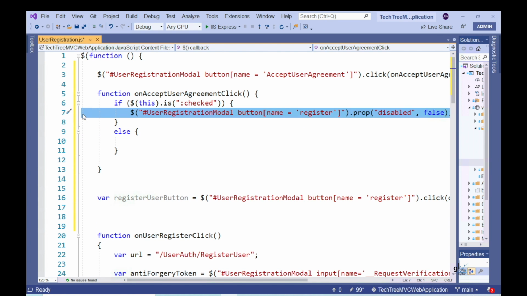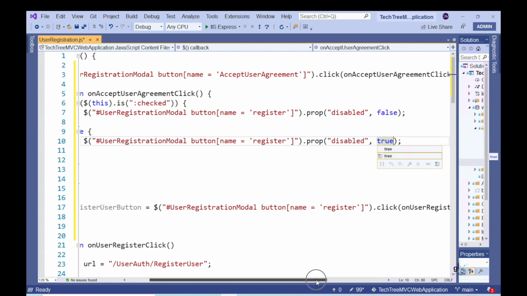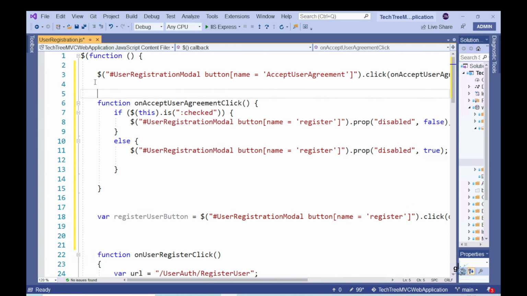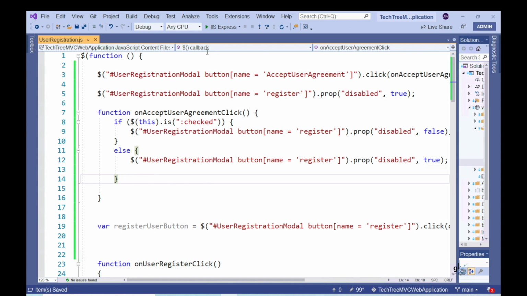Else disable the register button. Let's write code to initialize the register button to be disabled. We only want the register button to be enabled if the user has checked the Accept User Agreement checkbox.